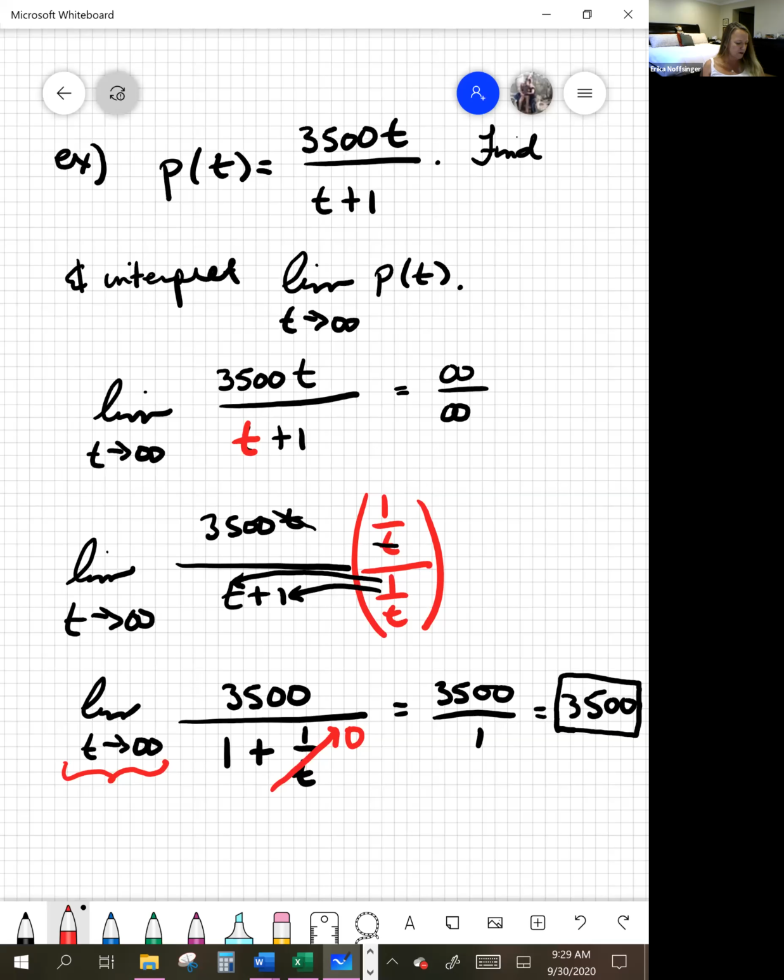The number of tumor cells gets closer to 3,500 as time increases. That looks like the correct answer, but I want to just make sure the other one doesn't look right. The number of tumor cells gets closer to 3,500 as time decreases. No, that's not right, because time is increasing. So in this case, it would have been letter C. The tumor cells gets closer to 3,500 as time increases.